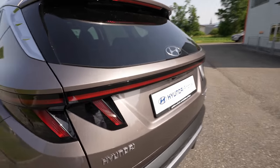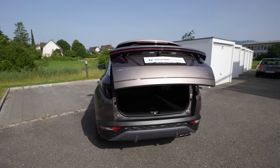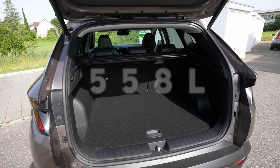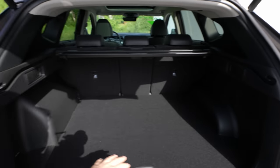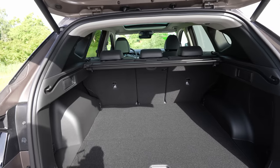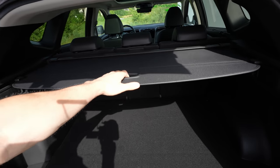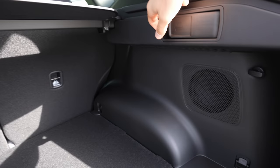265 horsepower is incredibly powerful for a compact SUV — really agile. In the rear, the automatic liftgate opens wide giving a huge, practical entrance — Hyundai makes very practical cars. The boot has a completely flat floor, a large opening, and you can add a protective cover. There are handles to fold the rear seats, and a 12V port, 180V hooks, a light, and a speaker on the side.